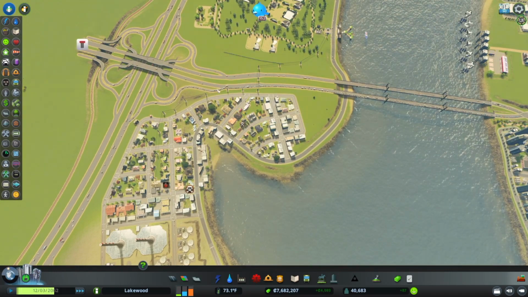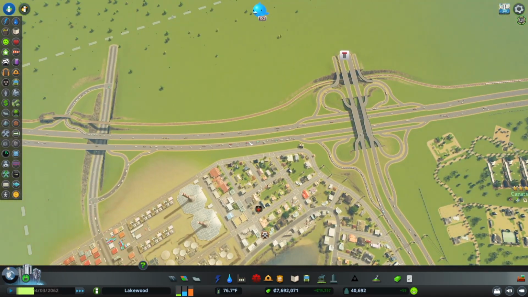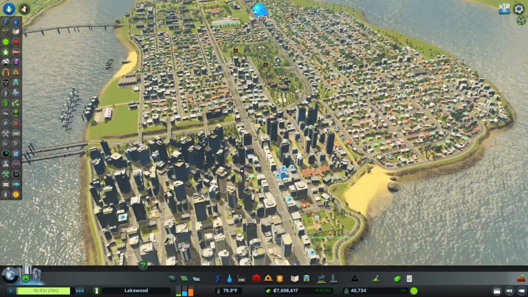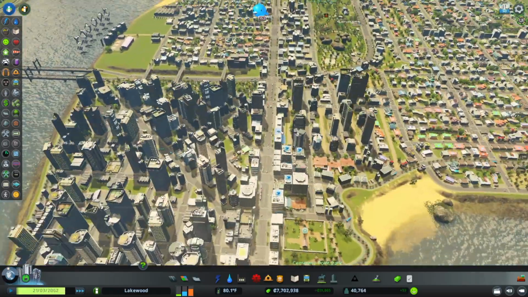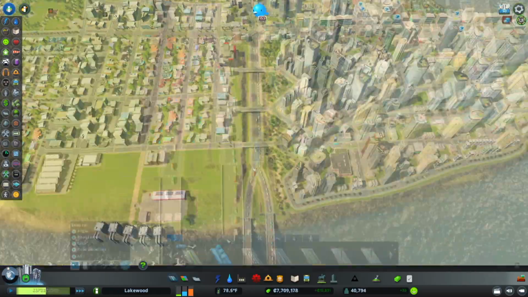So traffic has improved a little bit, I think, through here. We're not at least backing up on the main freeway, which is a positive sign in my opinion. And we're not seeing as many of these, not enough goods to sell throughout the city. I mean, we are still seeing it over here, but that's to be expected given the roadway network over here and everything.